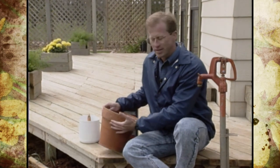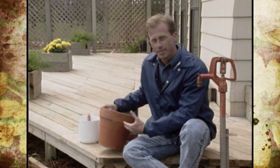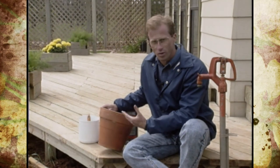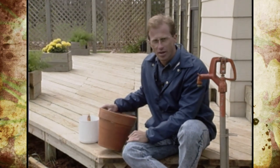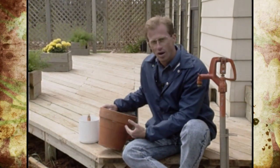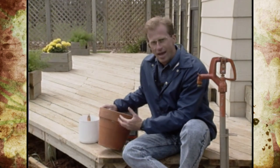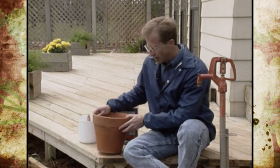What you need to keep in mind is that these clay pots are very porous. They allow sometimes too much moisture to absorb or go through the pots and dry them very quickly. They'll start to fade a little bit, and then sometimes with watering with fertilizers, we'll get salt intake into them. After several years, they'll crack on you.